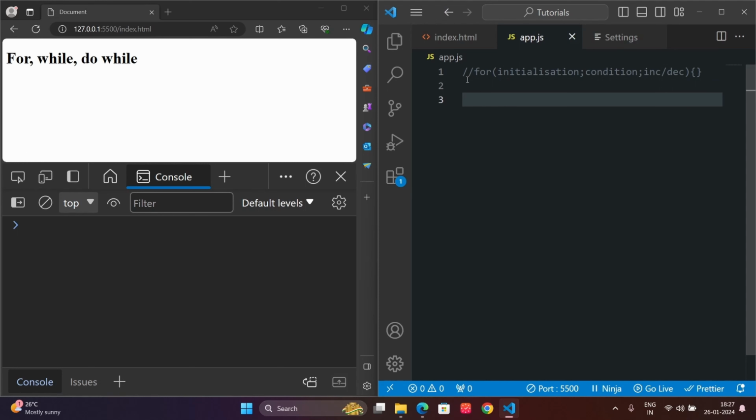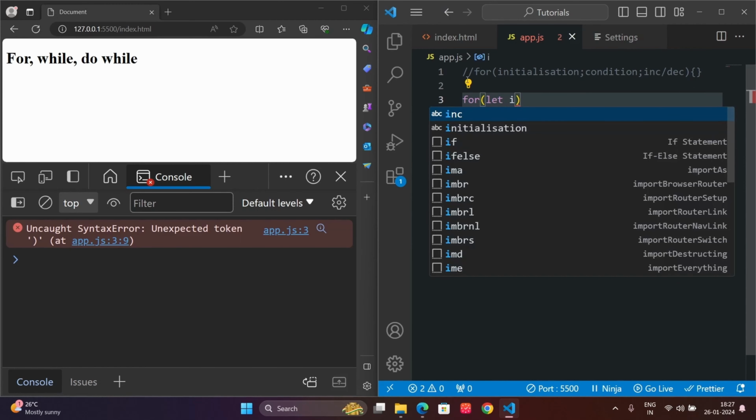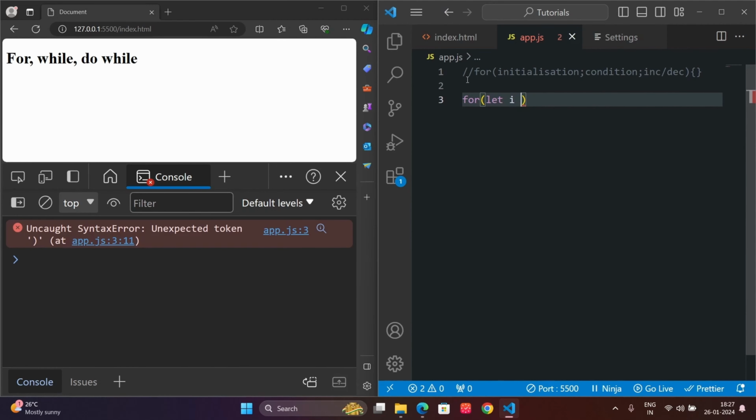Let's see an example. I'm going to say that I want to print numbers from 1 to 10, or let's say 0 to 9. For loop, initialization, I'll write let, const is again going to complain. So for let, usually we use i. You can use apple, banana, cat, whatever you want. i is equal to 0. That is the initialization part. And here is the condition. Your block of code will execute only if this condition is true. Otherwise, it's going to come out of the loop.